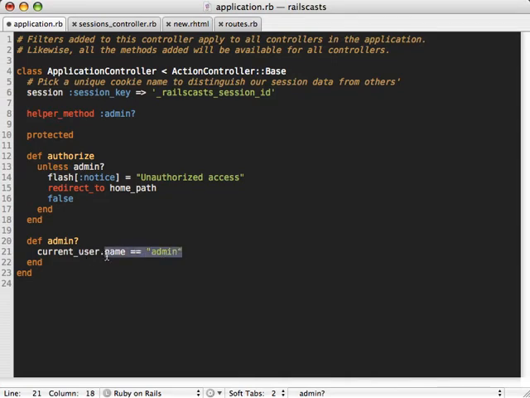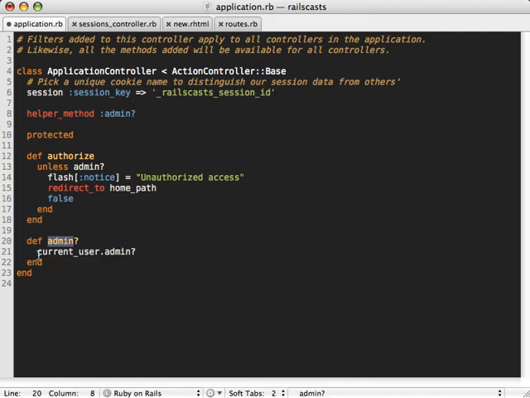Another way to do it, which actually I prefer, is to add an admin boolean column inside of your user table. What this means is if the boolean column returns true, you could just call admin like this. If it returns true, then of course the user will be considered an admin. If it's false inside of the database, then the user won't be an admin, and you will just see the public side of the site.